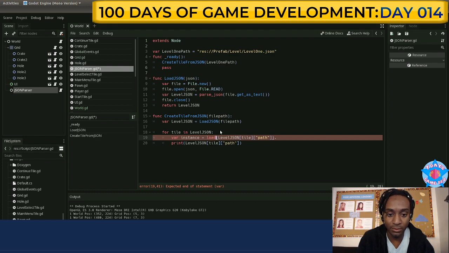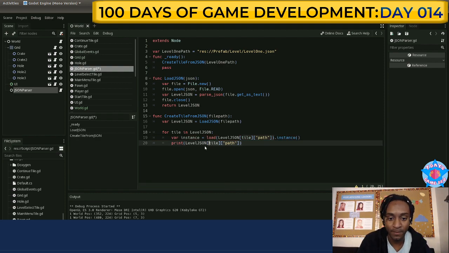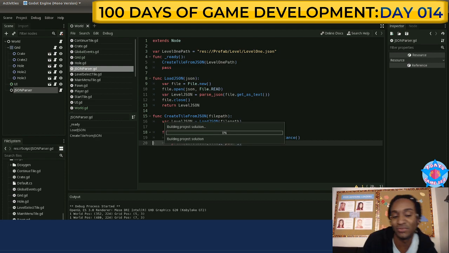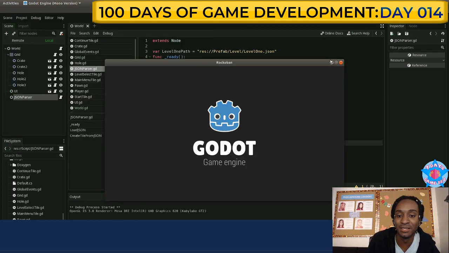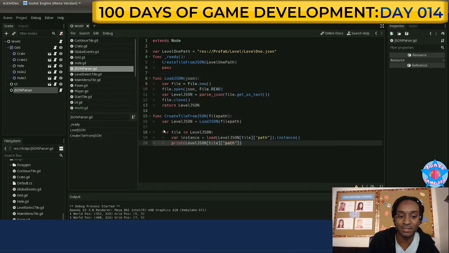I'm going to call load. We're going to call instance. Let's see if we get an instance of this thing. And I'll keep that print just in case I do, because I like to do weird stuff for whatever reason. I should have put a breakpoint. Stop this. Breakpoint.